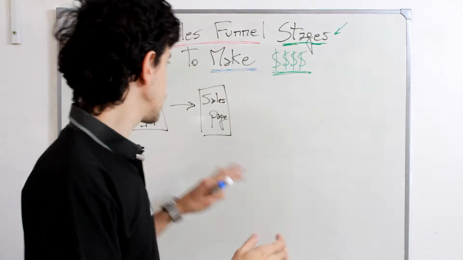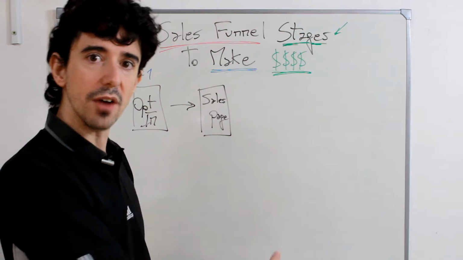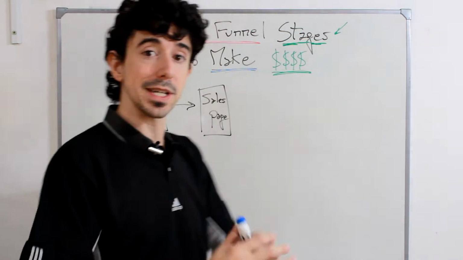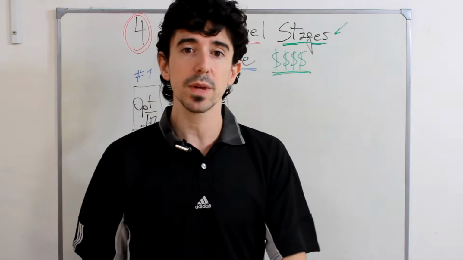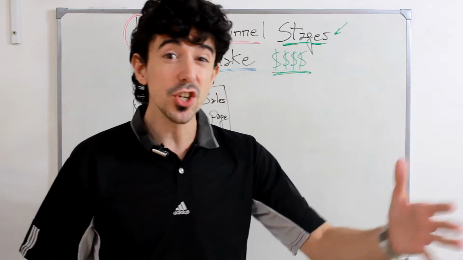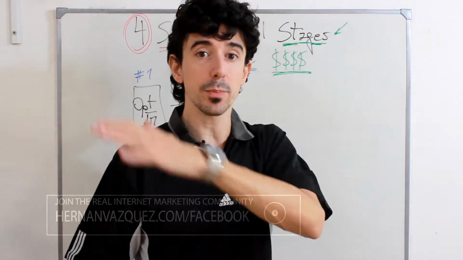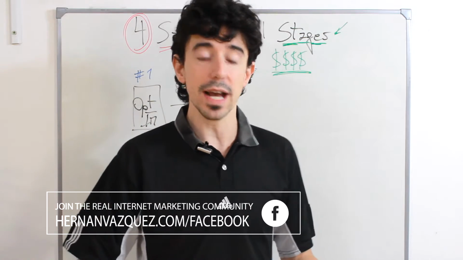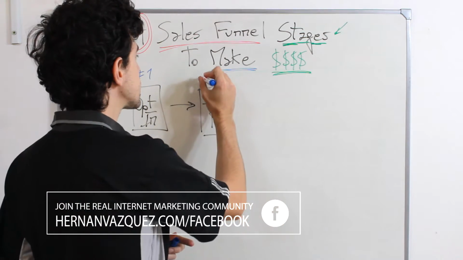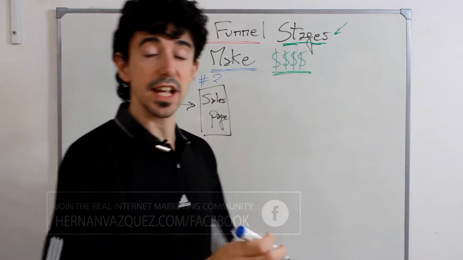Now, the main point of a tripwire or low entry offer is to turn a free opt-in, people that opted in here, into a buyer, okay? And even if they are giving you $5, that has a huge psychological impact on your prospect, okay? The prospect, just by doing that, increases in value like 10 times, okay? So this is the second stage of a sales funnel, or sales funnel stage number 2.